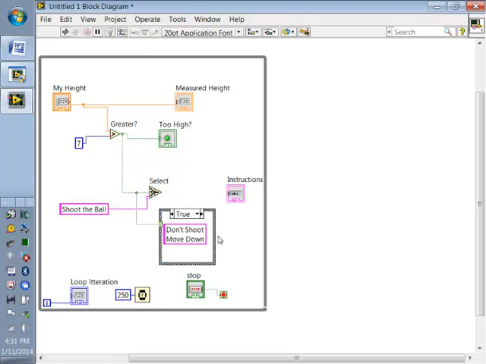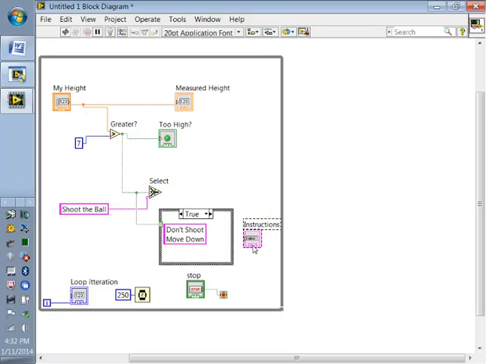Usually you want to program in full screen mode anyway. So I'm going to make a little bit more room here, and I'm going to put my instructions on the outside of this. So if I want "don't shoot, move down," to go into instructions, I go through the edge wall of the case structure, and this has made a tunnel. That is an output tunnel to the case structure. Did everybody see that? Because I see some people are working on this, and my suggestion is you don't work on it. You just watch what I'm doing and listen, and then try to recreate it, because then you'll hear everything. So I've got an output tunnel.